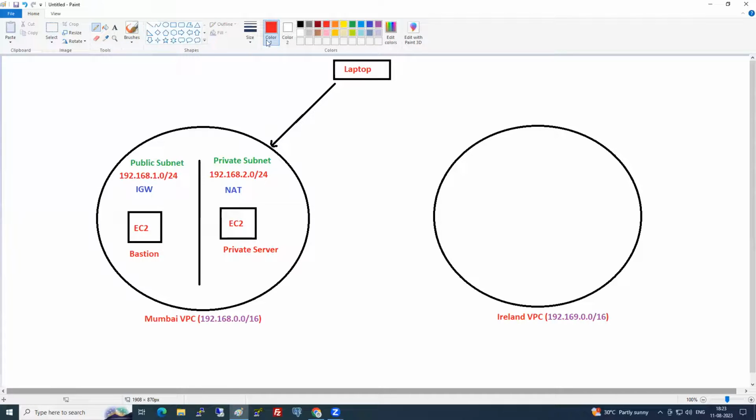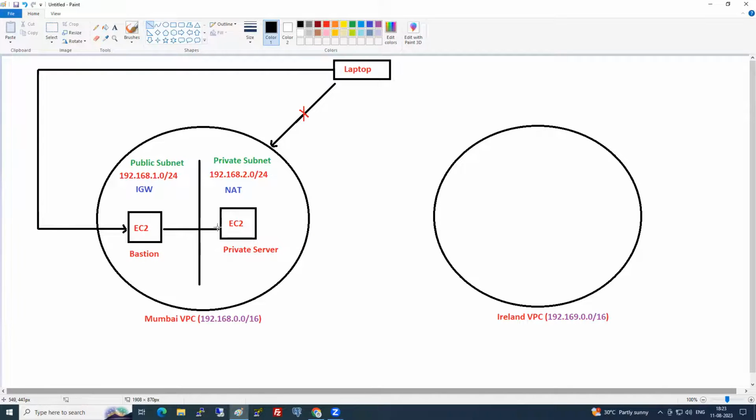The answer is no. How do you connect? You have to go all the way to the Bastion server. You need to connect to the Bastion, and from the Bastion you need to connect to the private server. This is how you connect. Yes or no? This is what we did yesterday.